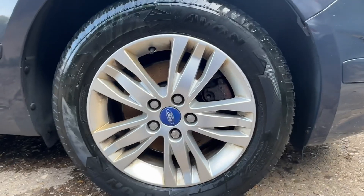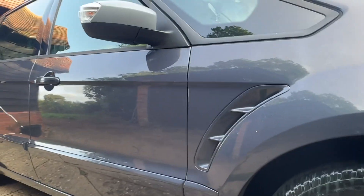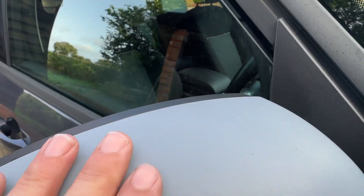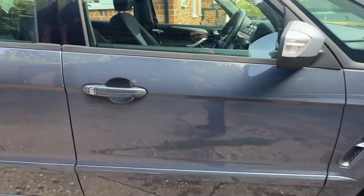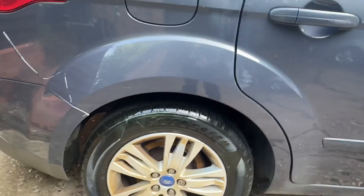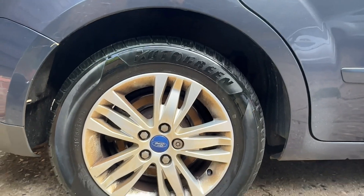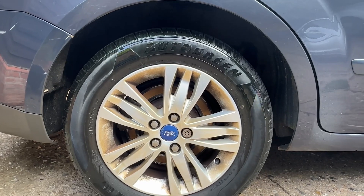Alloy wheels, 16 inch, not in terrible condition for its age. It's obviously had a replacement cap at some point because that's grey, just in primer. Looks like at some point it's had a sticking brake caliper — it's certainly okay now — but hence the brake dust staining on the alloy.